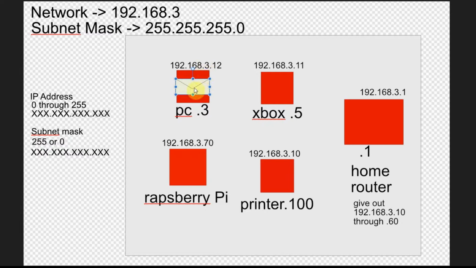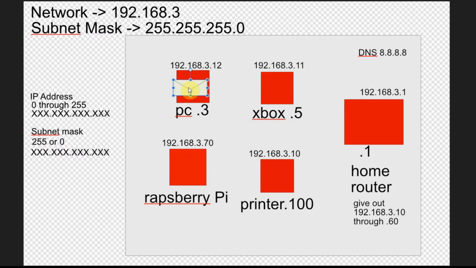And the default gateway in these computers and the Xbox and the printer and even the Raspberry Pi is 192.168.3.1. Well, within this router we have what's called a DNS, domain name server. We have the DNS set to 8.8.8.8, a public DNS. And before it transmits any information, it takes the www.google.com that was sent here, goes to the 8.8.8.8, translates that www.google.com into an IP address, and sends it back to PC3.